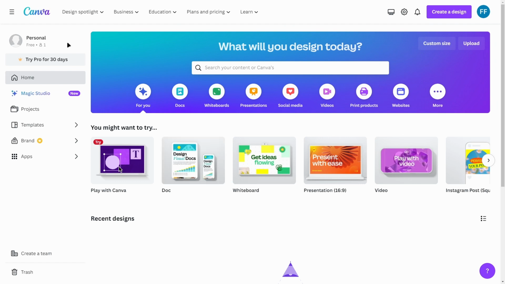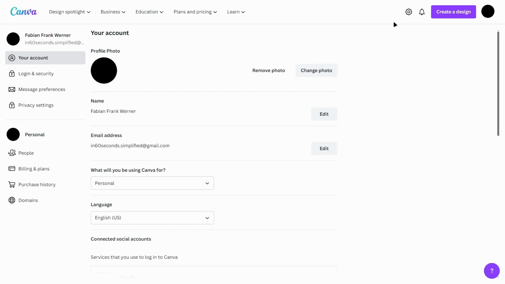So as you can see right here, these are the basic settings and most of the stuff you probably will never use. So for example, this entire top bar with all of the stuff here, you will never use. Then you could potentially download the app on your smartphone or on your desktop, but the browser works just fine. And here we have some settings. Let's have a look at the settings page.